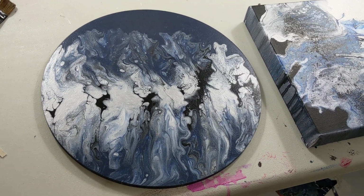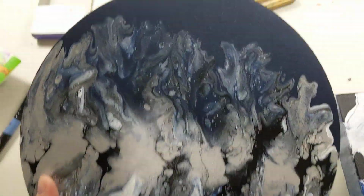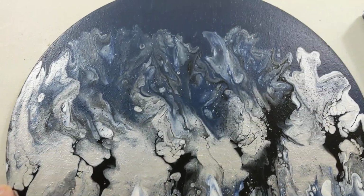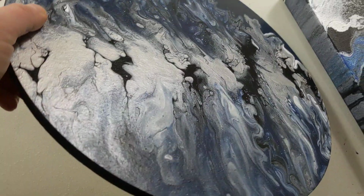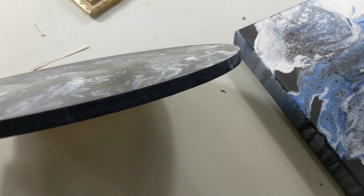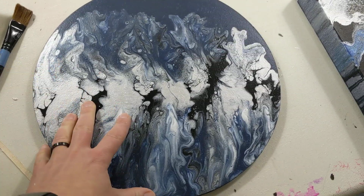Hey everybody! Here's the round that I made, and I really like this. I used the airbrush on this one. I love it, and it dried really, really well. And this is the one I said I will probably paint the edges black, which I am still planning to do. So that one turned out really well.